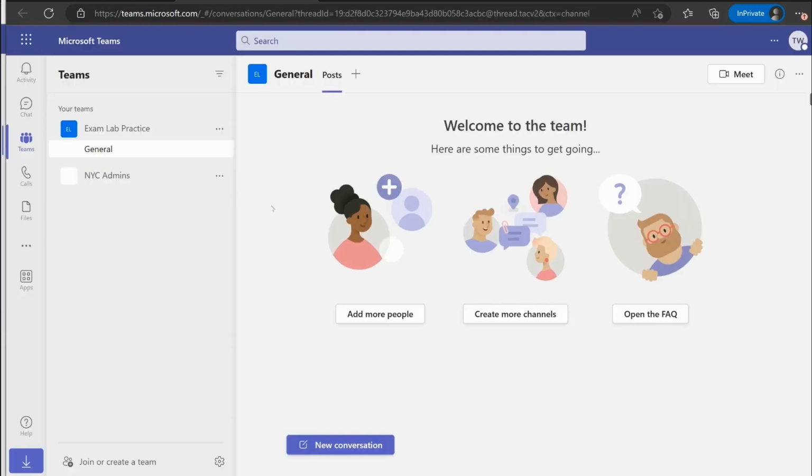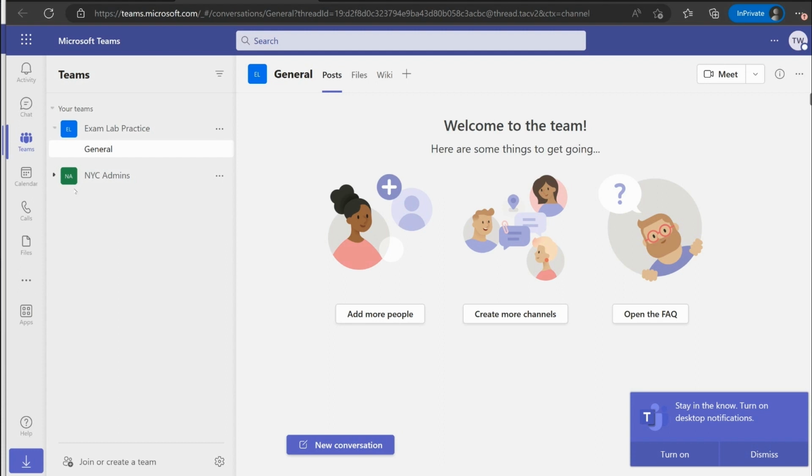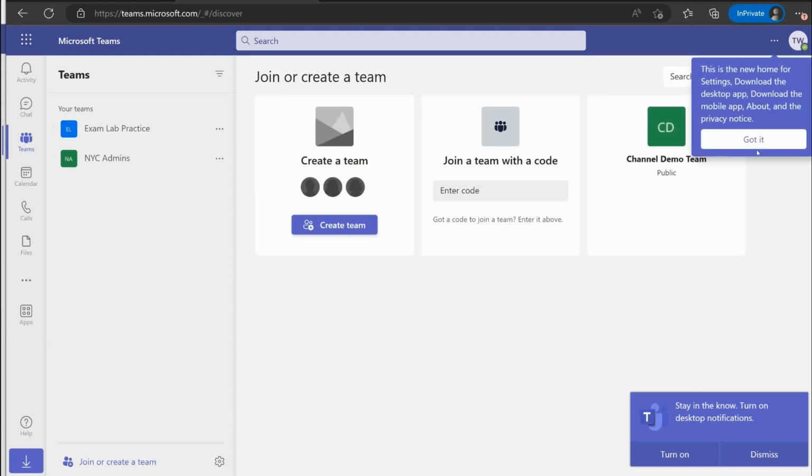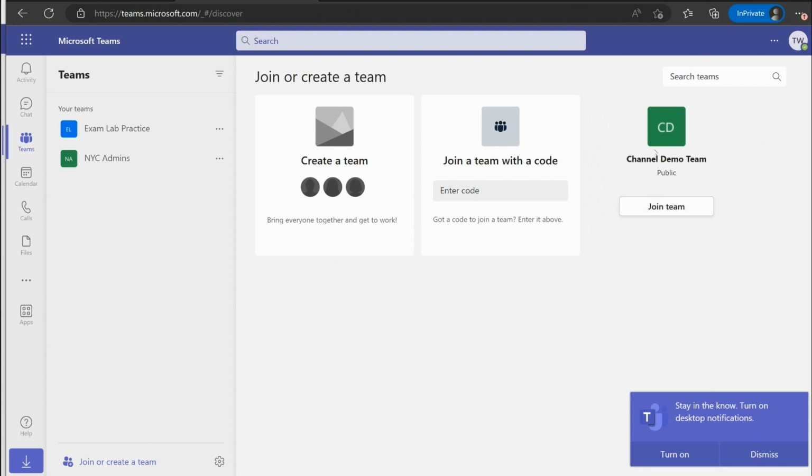All right, and what can we see? So right out of the gates here, you will see that this user sees these two teams. So let's click join or create a team. And you'll see that I've got this team right here that I can join because it's a public team, right? I made it public, I didn't make it private. So the user doesn't see it over here yet, but the user will see it here. By the way, it does not matter if you don't have the same teams as me over here. I'm going to click join team, and I've now joined the team.